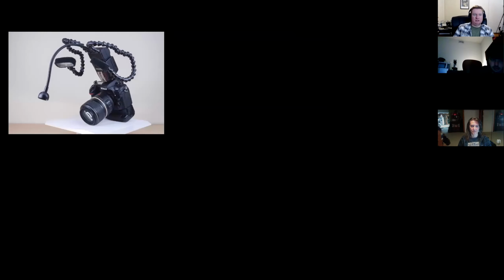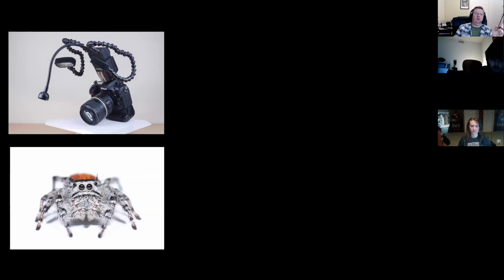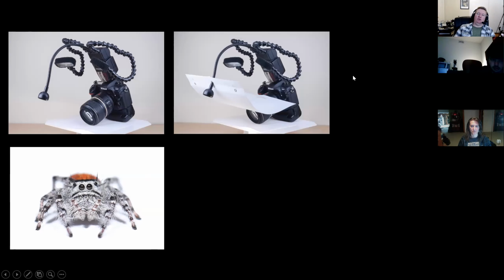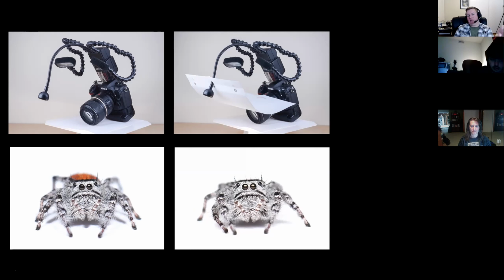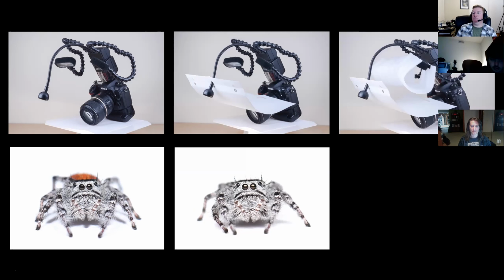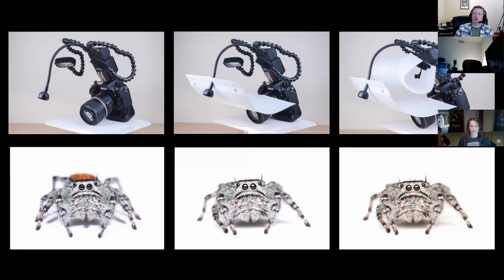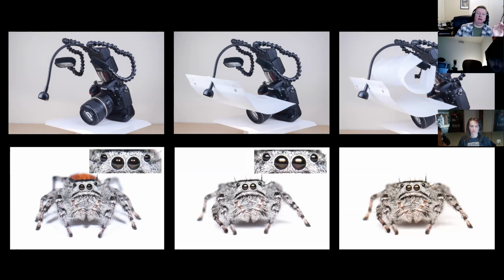You can do this in the field. This is a setup I typically use in the field, which would result in these two bright point source catch lights, but you could then diffuse that through a piece of plastic folder to get a more even illumination. And you could soften that even further by adding some foam packing to the flash heads and then diffusing that through your subject. And you can see in the eyes of these spiders, you go from very bright point sources of light to a much more diffused light source, but you can still kind of see two catch lights there, to a much more diffused, soft, even light.